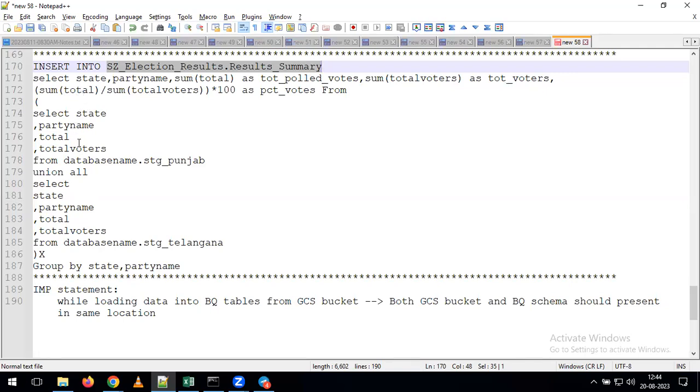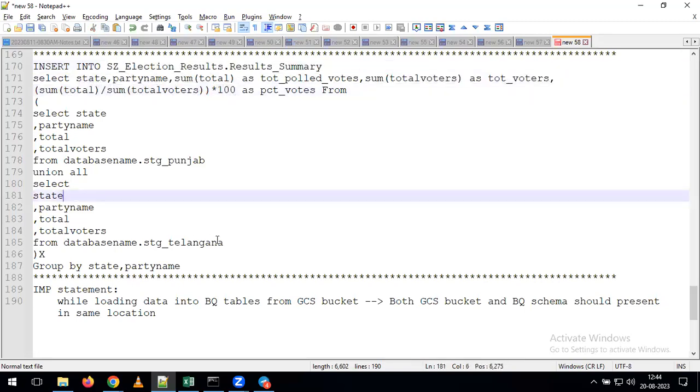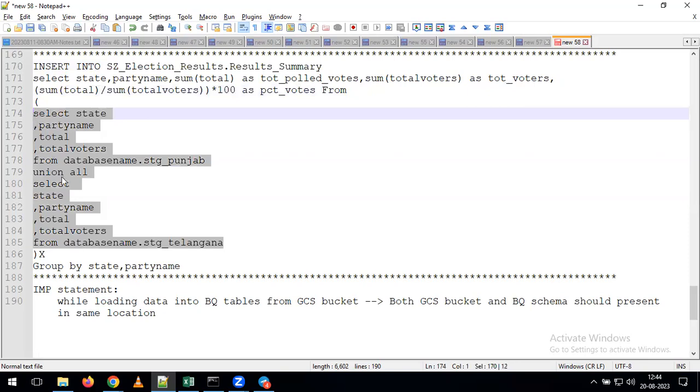Are you applying the group by clause? No. See, sir, I'm just firing the subquery, not those things. Firing only the subquery part. Okay. So firing the subquery with what? Without using the union all you're running? Just union only I'm using, not the all. It will work, I think. Just 1 second, I'm checking it.